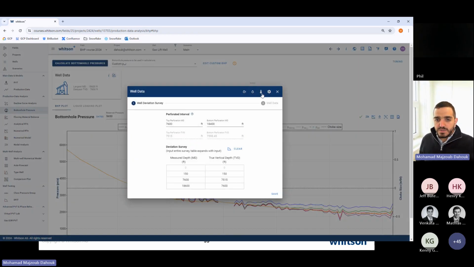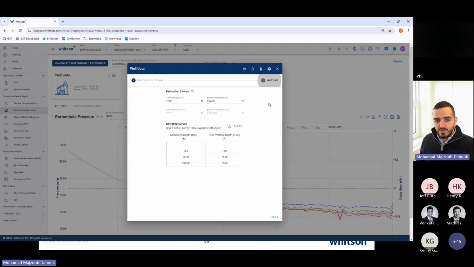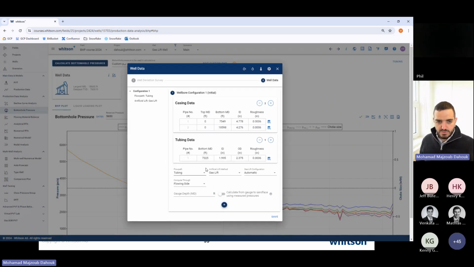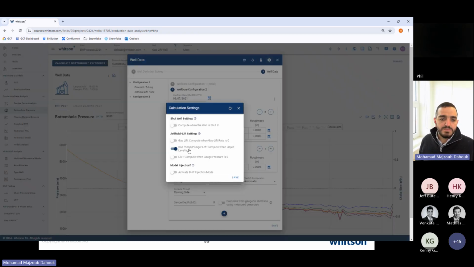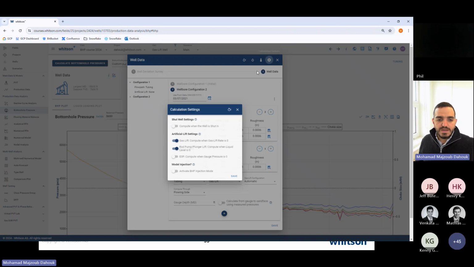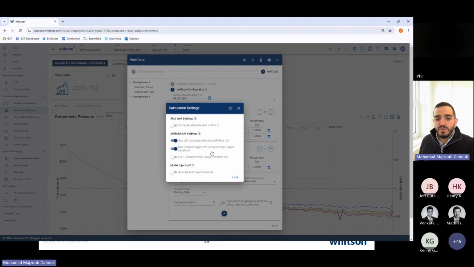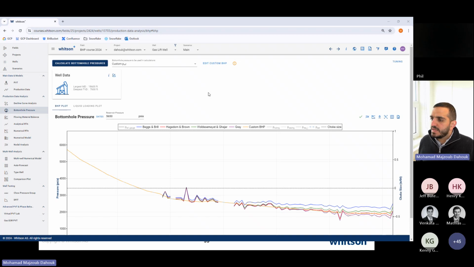That's an option you can use if you set up your wellbore configuration such that you start with a wellbore configuration that doesn't have artificial lift, and then you add a second one at a given point in time with the gas lift. Then having this option unticked might be helpful for you. But in general, for gas lift, we like to keep it activated. And in the next exercise, we'll discuss an example with these calculation options with rod pump, where it can be a little bit more relevant if you want to do the calculation with rod pump when there's no liquid level provided.